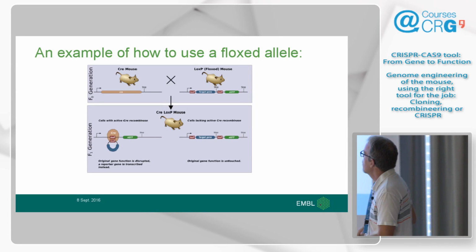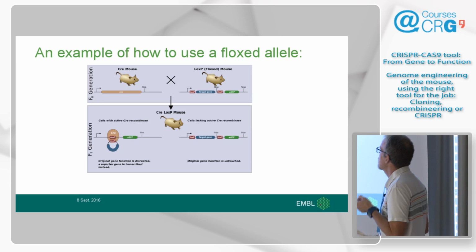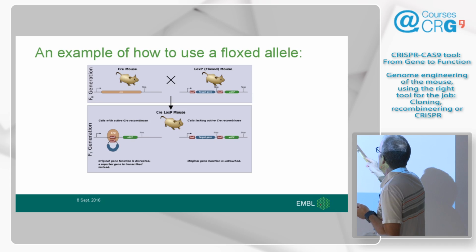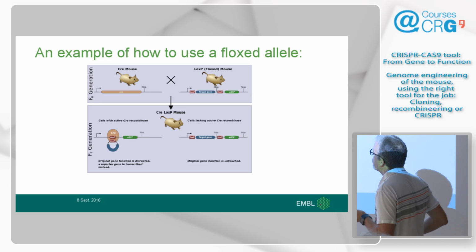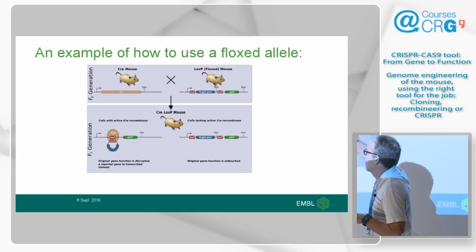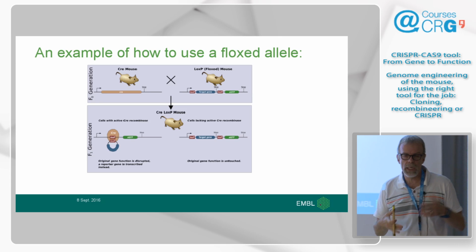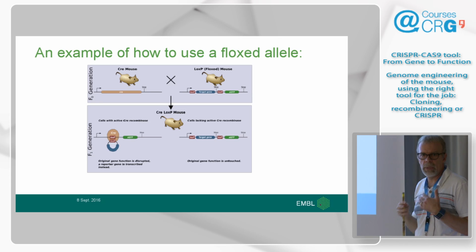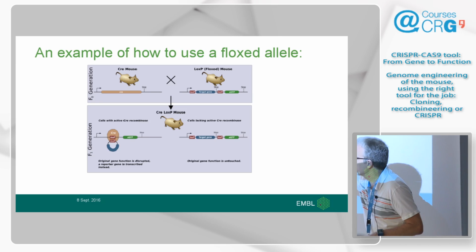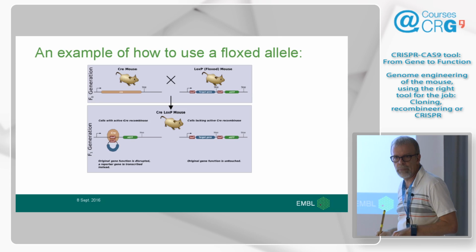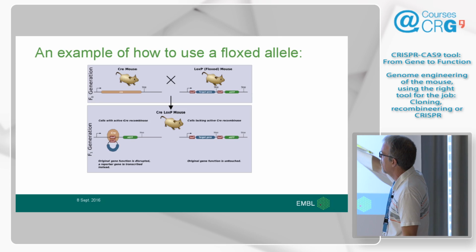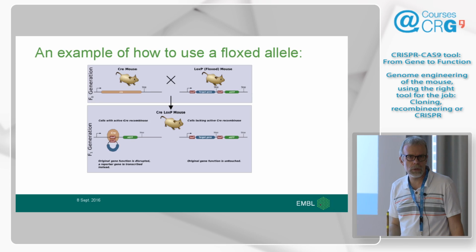So again, stealing from the internet, how would we use this? You see my gene chain here, but we've got our target gene, we've got LOX-P sites around it, and in this case, there's GFP downstream. We made that mouse with a mouse that produces CRE, and then we'll talk a bit in a few minutes about the promoter that's on CRE. We can choose what that promoter looks like, right? So it could be just a specific tissue is making CRE, and then we'll delete this out. We're showing that over here, and then produce GFP only in those tissues, for example. Okay? And then cells that don't have active CRE because it wasn't produced, they'll be unchanged.